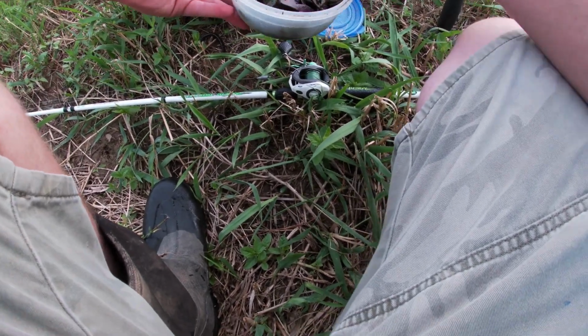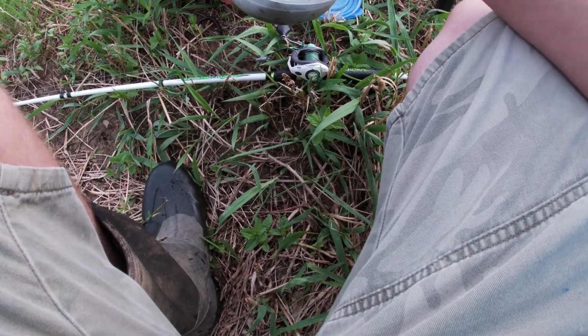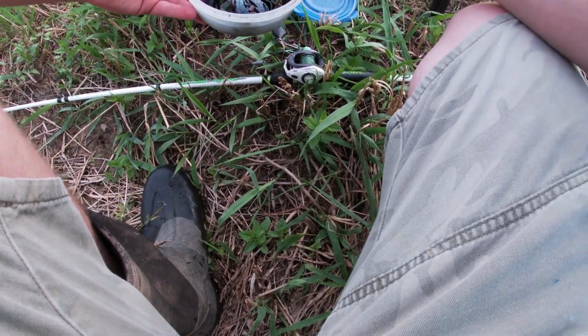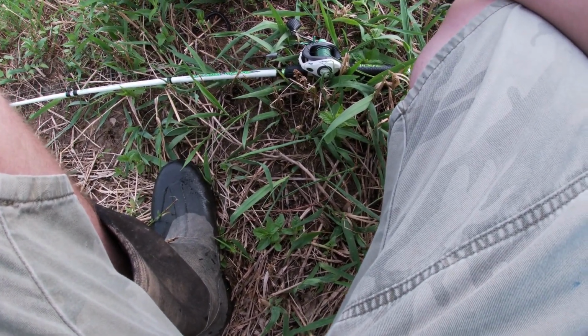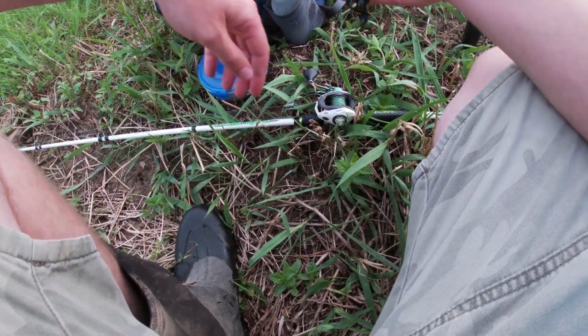We'll start off with our old tried and true Bandito bug. Let's see if we can get one that's, this looks almost brand new. All right, let's do that one. These are all used, by the way. None of these are fresh out of a pack. These have all been in the water at least for a little bit. So we'll see what happens.